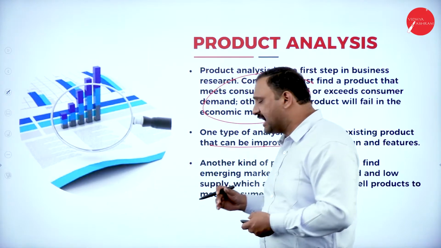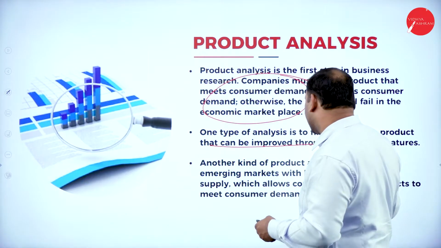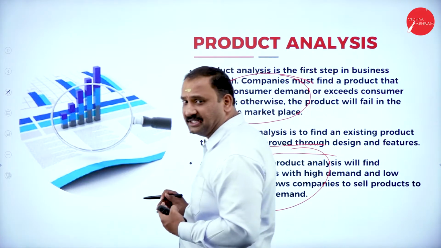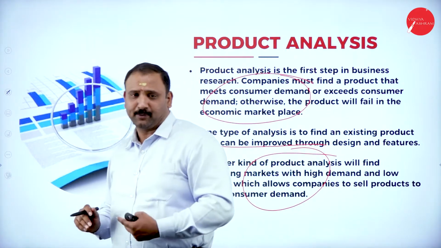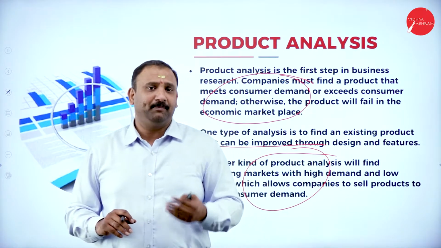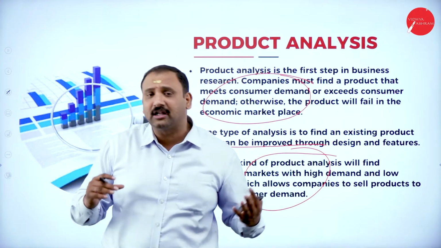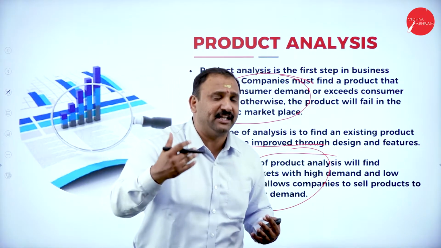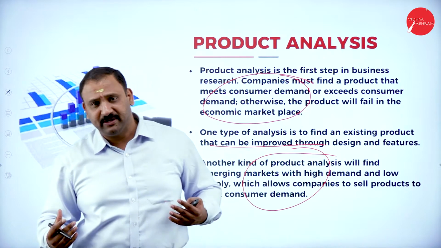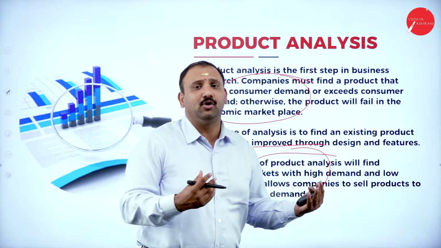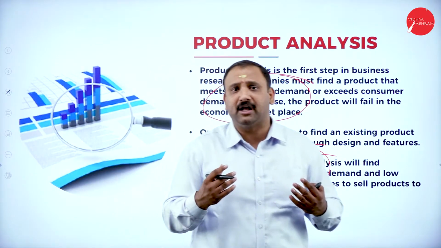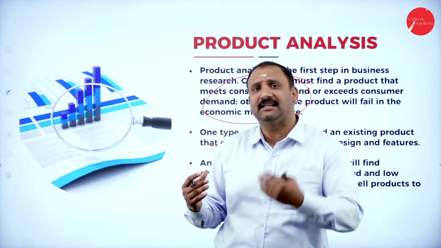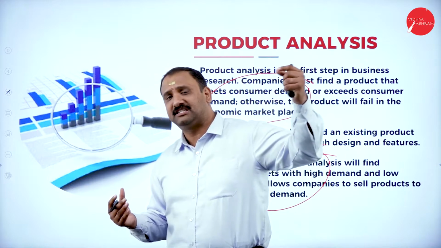The next thing is another kind of product analysis, where you find emerging markets that have a high supply and demand for the particular product that you are going to invent. Now, many times you might feel that chocolate might not have a demand in India, whereas chocolate might have a demand in Malaysia or in Singapore or in Taiwan. Similarly, you might find that the foods that are made out of maize are not having a great amount of demand here, but that kind of food product might have a demand somewhere else.